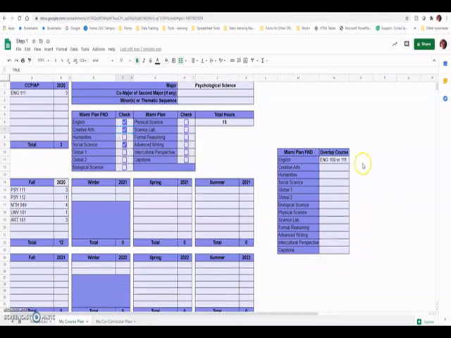The next thing to do is take a look at this chart over here. This will show you any overlaps between the requirements for your major and the Miami Plan. And this is really helpful in that it will keep you from taking classes that you don't need to take. So you will need to use the Miami course list. You'll need to find either your four-year plan or you will need to find your major in the bulletin so that you can look for the overlaps in these courses. When you're done, it's going to look something like this.